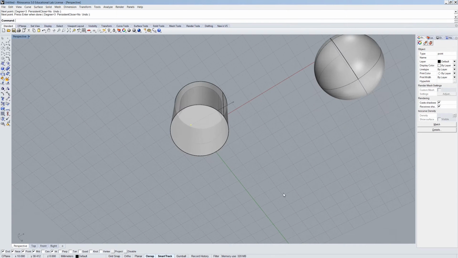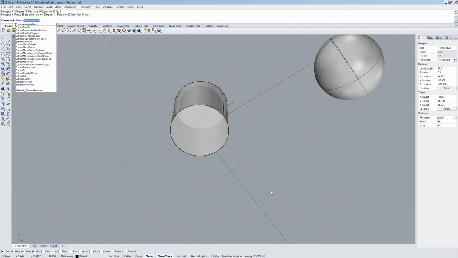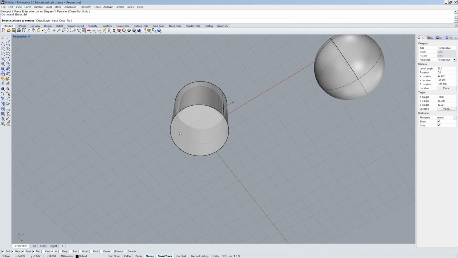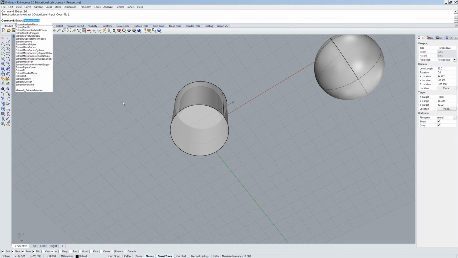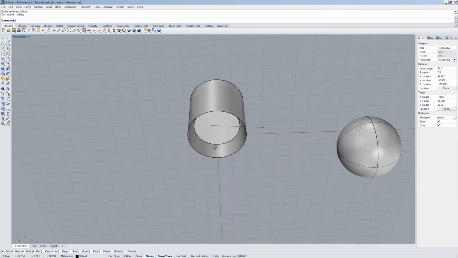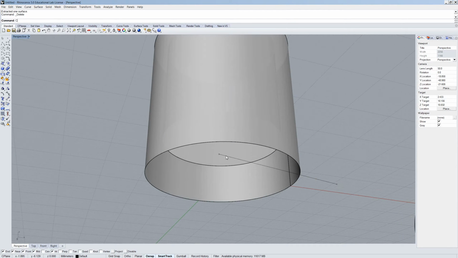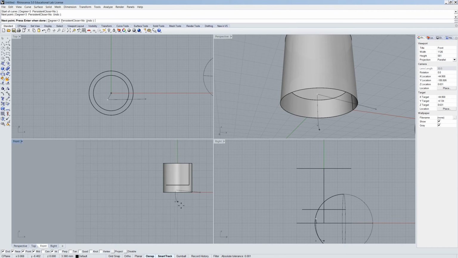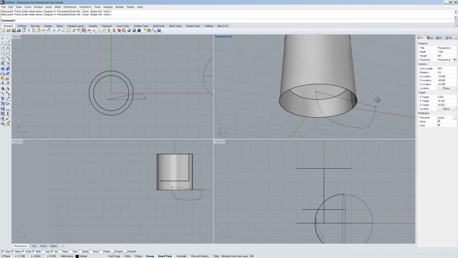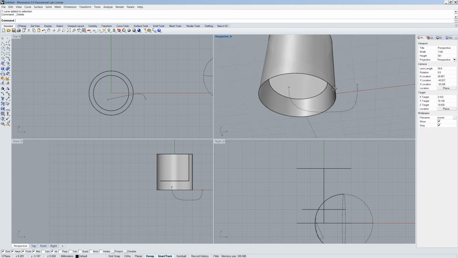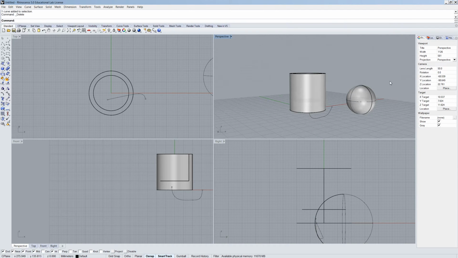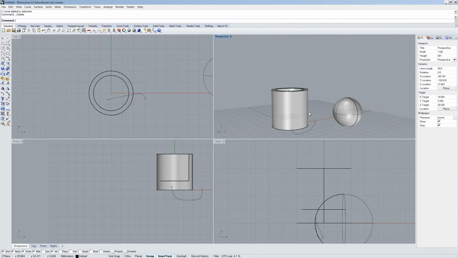So if I came here and extracted the surface at the bottom, so ExtractSrf for surface, I extracted the bottom one. Well, this now doesn't have an inside, because I can draw a curve, perhaps I should change the view from perspective, that goes down and then does that, and never actually intersects the edge of the object. So this object doesn't have an inside anymore. So it's really important to remember what kind of objects you're working with. Does it have an inside and an outside, and is it closed or open?